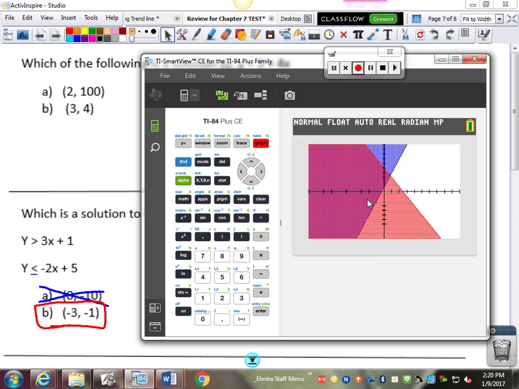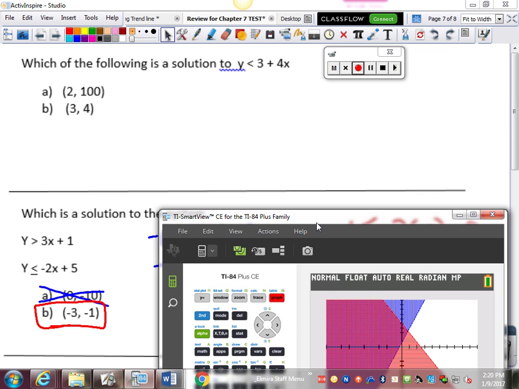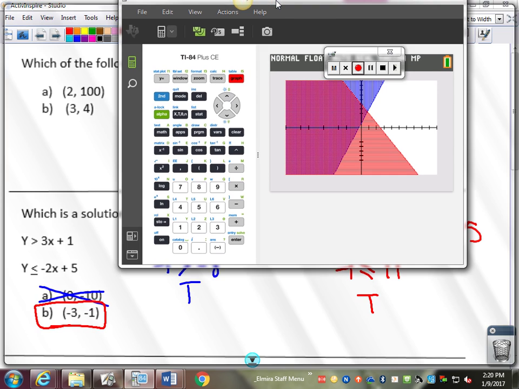Okay. I would caution you on this that if you had one straight on the line, you're going to have to remember whether there's a solid line or a dashed line. So if one of your choices happened to be on the line, I would caution you on that because, at least mathematically, you can see an inequality bar.